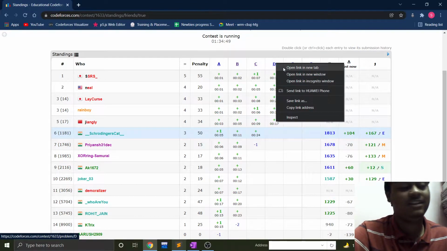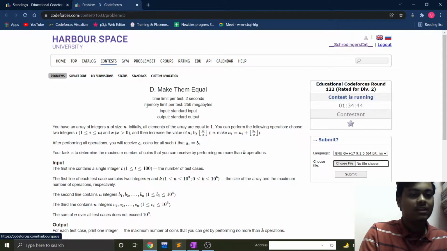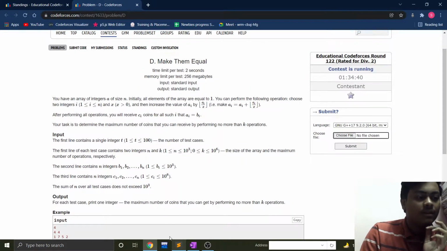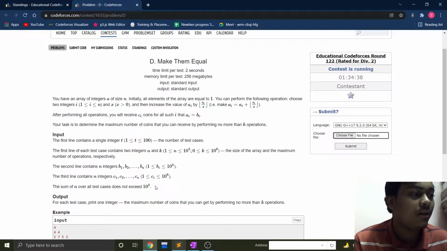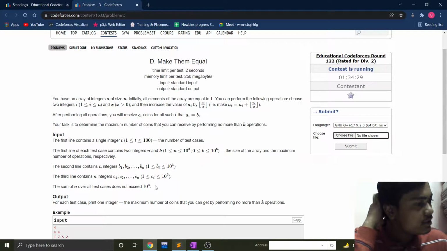Let's go to D. So D, fine. D is another problem on mathematics. Let us see. You have an array of integers a of size n. Initially, all elements of the array are equal to 1. All are ones. You can perform the following operation. Choose two integers i and x.